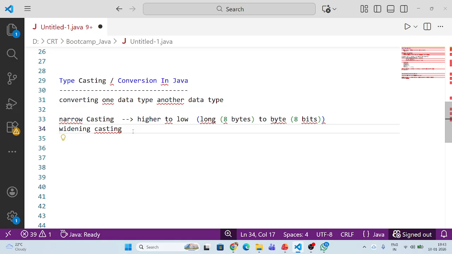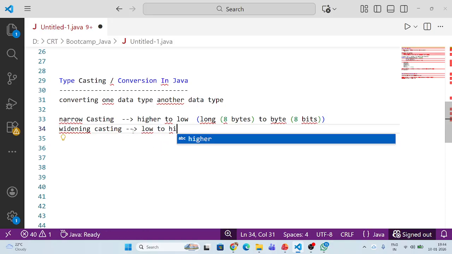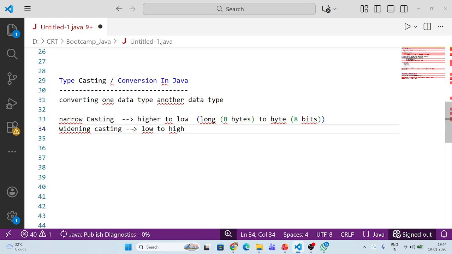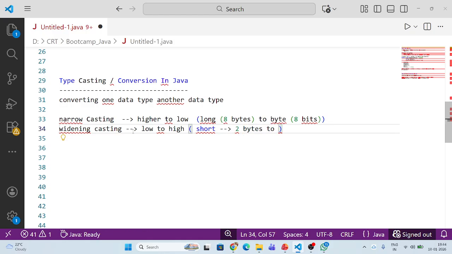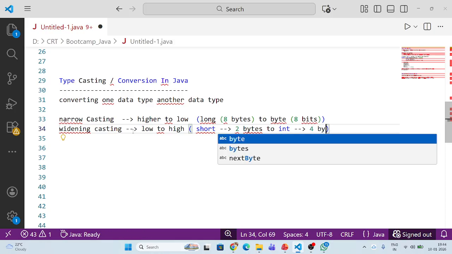The opposite, low to high, is widening casting. For example, the short data type has 2 bytes. If I want to convert it into int, int has 4 bytes.